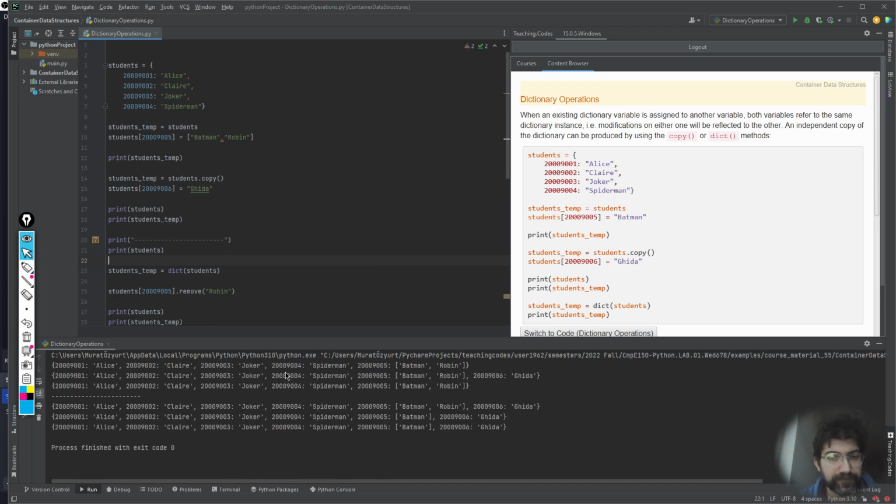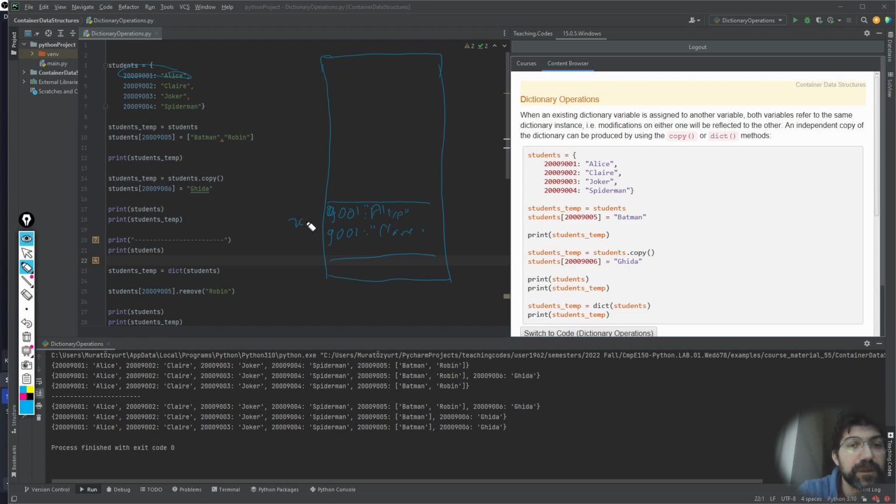Okay. Now what happened is my initial dictionary, again in this memory space, had these primitive entries. So it contained Alice. So 9001 corresponds to Alice. 9002 corresponds to Claire.